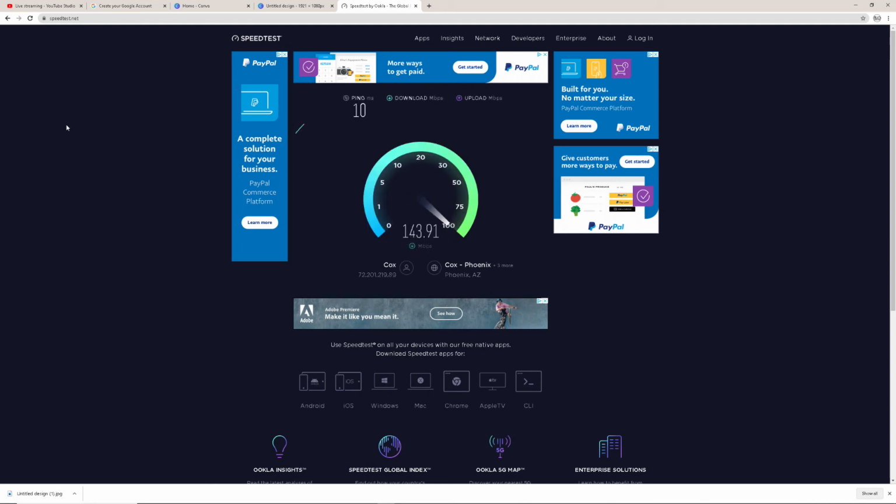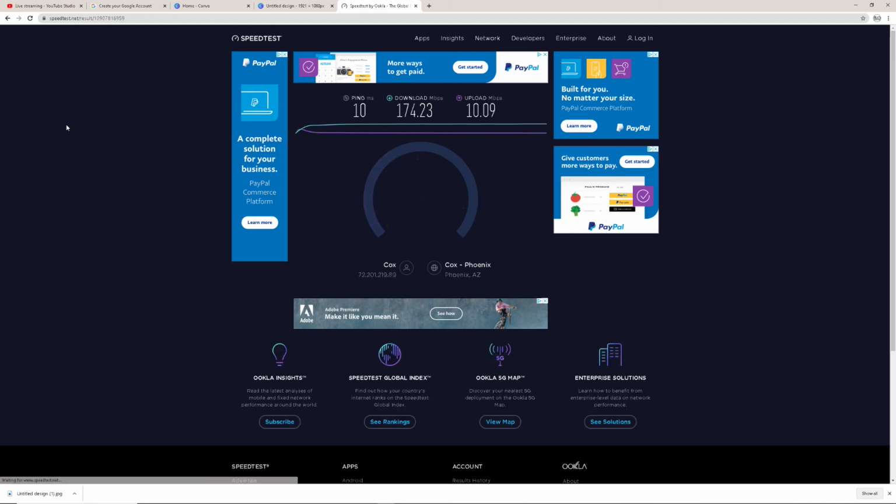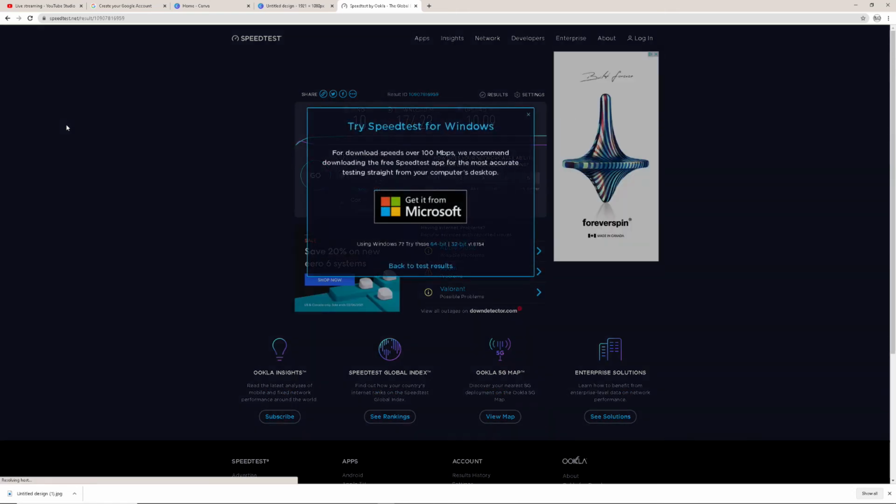There it goes. So I got whatever, 160 up, which is 160 megabits, right? So when we were setting the streaming to 1500, this is in megabits, that was in kilobits, right? So you have to adjust. So here we go. My upload speed is only 11, so I could safely go up to an upload speed of 3000 kilobits, let's say. That's like a third of my upload capability. So I could even probably go to 5,000, but 3,000 would go pretty good.